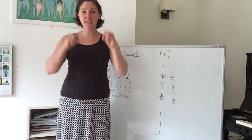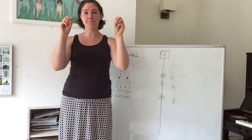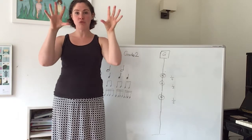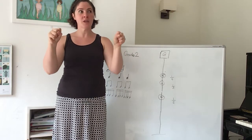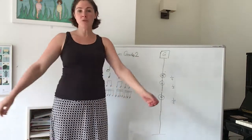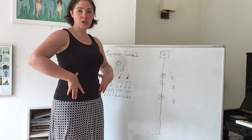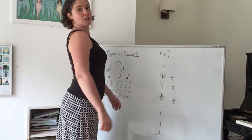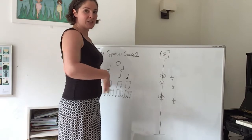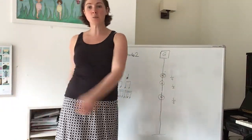Okay, and then let's get our hands going. So we're going to flick off, get the fingers moving. And then we're going to get our forearms warmed up by doing some big grabs of air. Okay, and then we're going to just shimmy our arms around, let them swing nice and loose. Remember keeping your trunk nice and steady, so we're not letting our backs arch. We're tucking our bottoms under, putting the bottom of our rib cage down, so we've got a small gap here, and that's our trunk, and then our arms are like our branches swinging around.